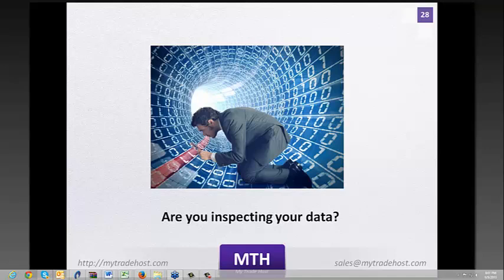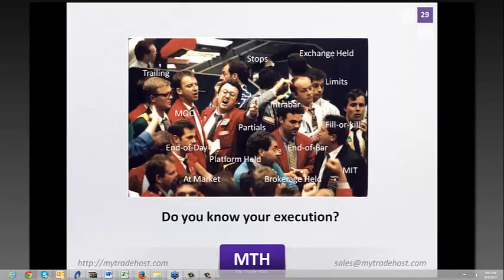And we also talk to clients about what type of execution is best for their trading systems. Are you running stops, limits, market orders? Where are the stops being held? At the brokerage, on the exchange, or at your own trading platform? You might have a great trading server, but maybe your execution is just really not geared towards your style of trading. So we help clients review that. What happens when you get partial fills, or when you're sending orders in as fill or kill orders? Does it make a difference to your trading method?